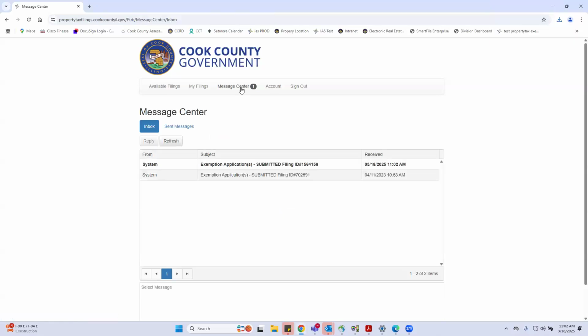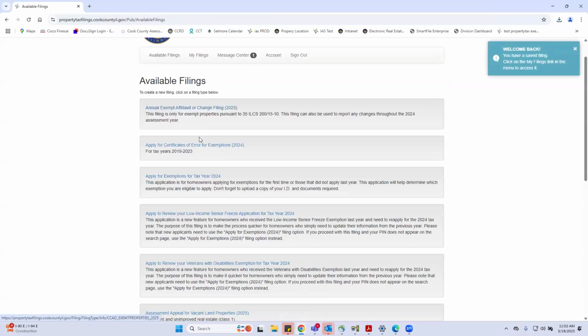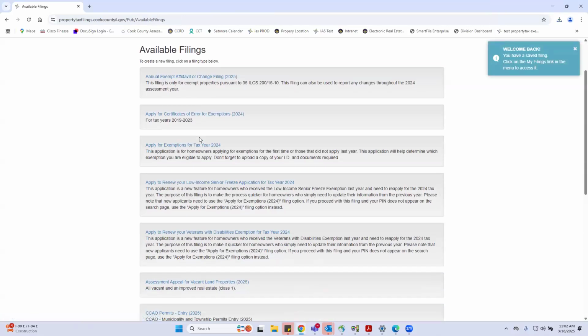There's one in the chat, Alex, from Annette. It says, this is the part that does not allow for a spouse refile if the spouse had passed away. And I believe she was referencing when you were inputting information about the taxpayer. Got it. And is this for a renewal filing for a senior freeze? They did not specify. Got it.